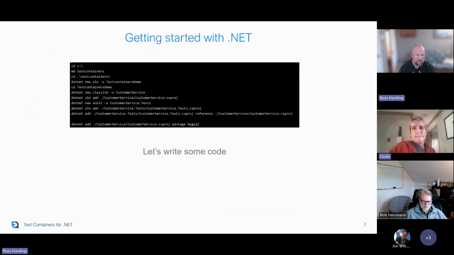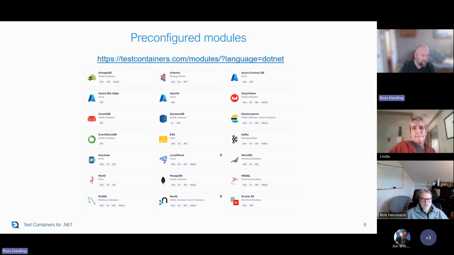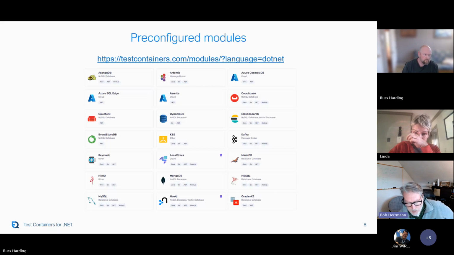Now, if I come back to the slides, before I move on, does anybody have any questions? I have a question, Russ. Yes, sir. I have a scenario in mind where we're using Oracle and we have a schema, and we might have sample data that we want in our schema. Have you ever used one of the containers up in the cloud to generate an example container where you freeze-dried some operations and then publish that container back again so that you could use it as your test container, like a modified version?